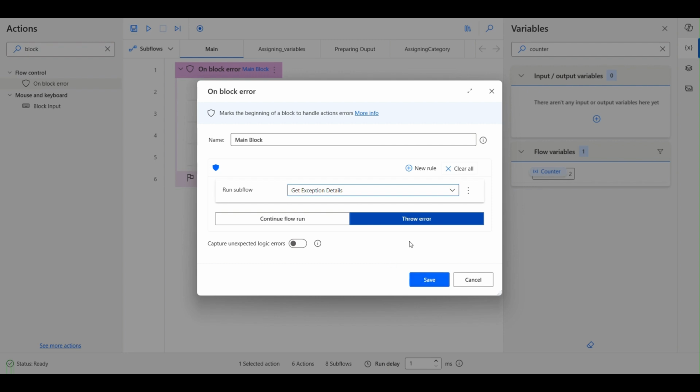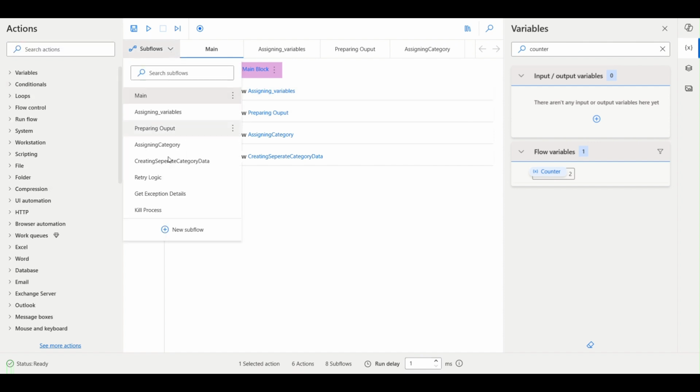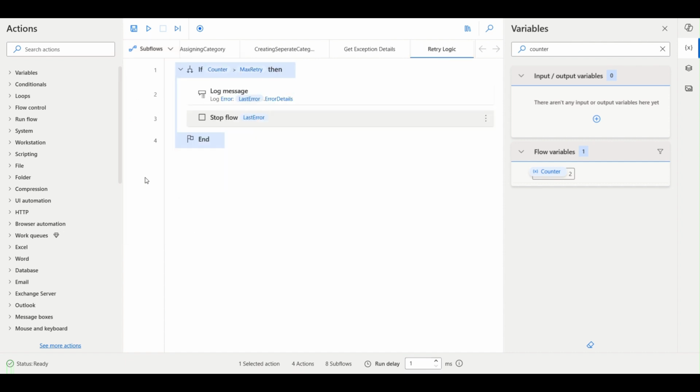And I want to terminate this flow because obviously it should show as terminated in my control room or in my Power Automate cloud, so that the support team or the developer can see that this failed because of this reason. I'll just give get exception details so that all the details will be there, or I can use a log message so that it is evident from the logs that something failed. Always use log message, so that it will be very easy when you see in the logs that this flow has gone into the exception handling and it has failed, right?